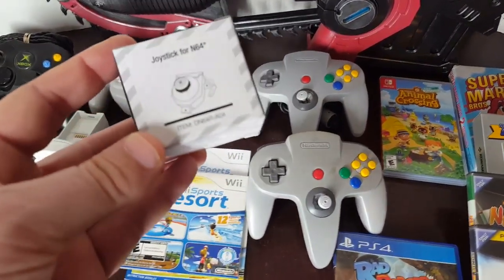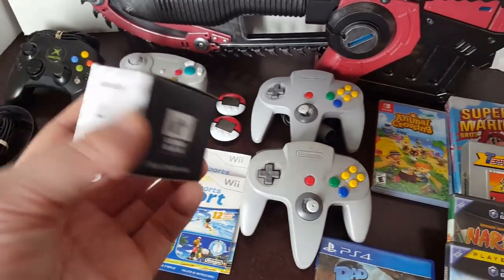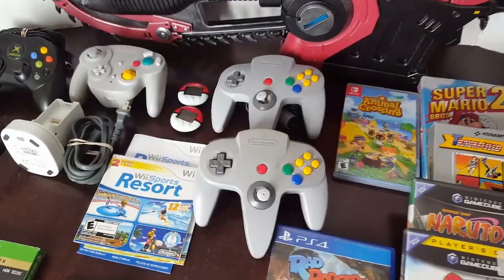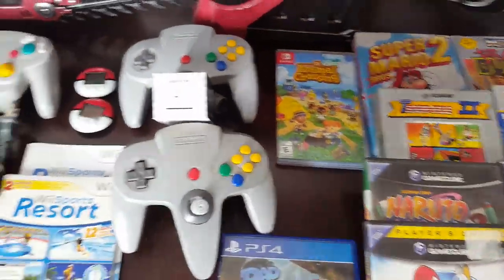This one is the one I can usually get cheapest. It's about $8.45 per joystick. You can spend a little bit extra, like $10, and get the GameCube style. But these work just as well.